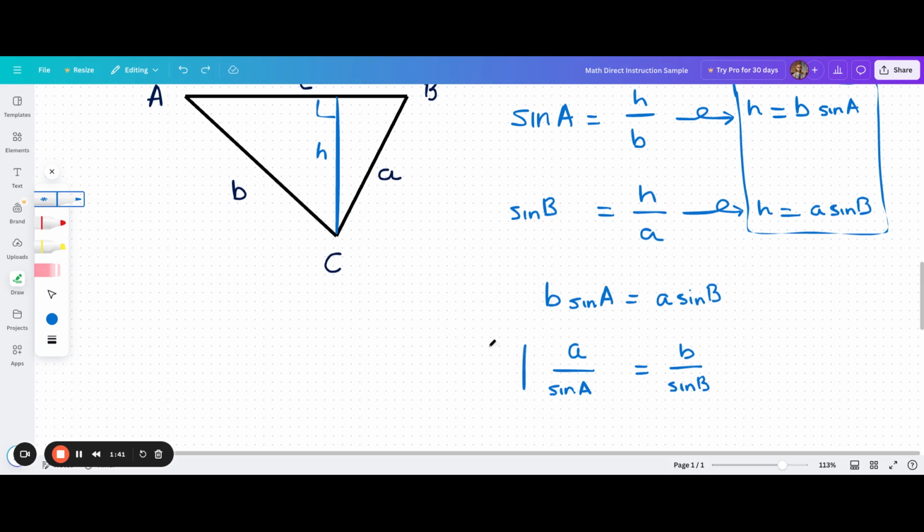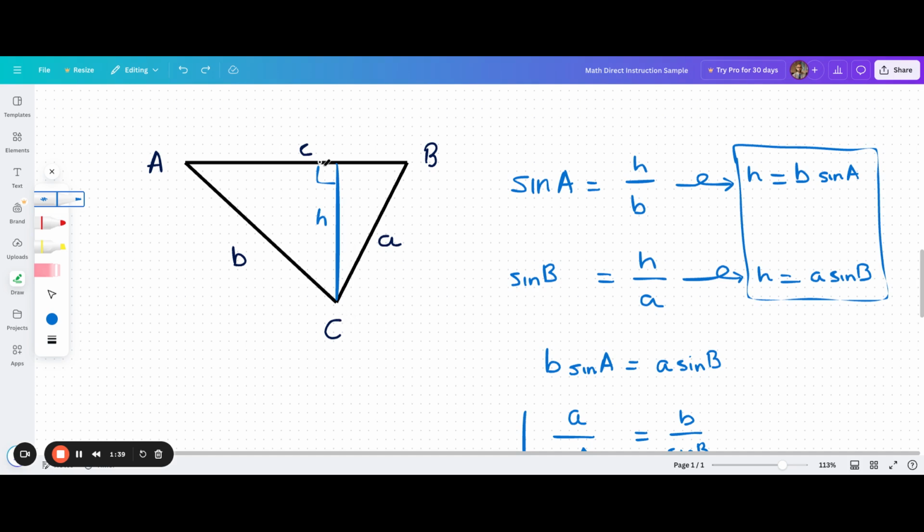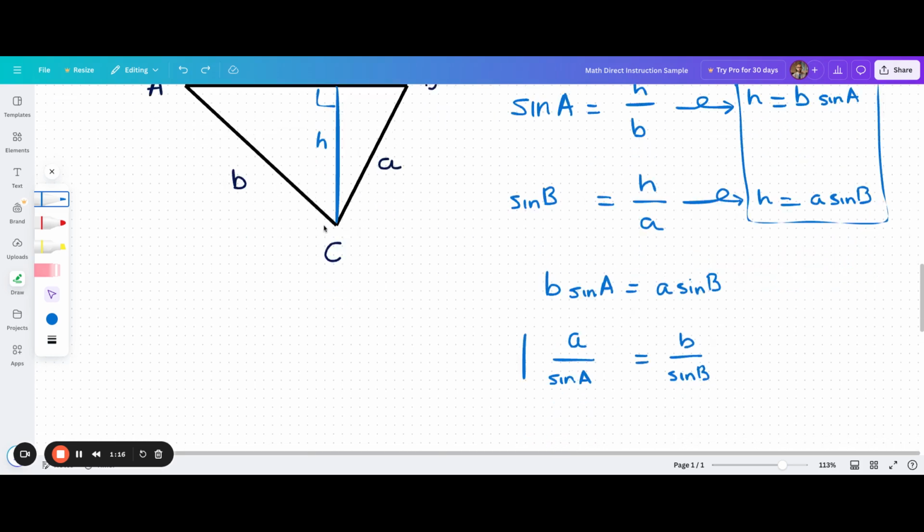Now you also have angle C and side length c. You're probably wondering, well, what happened to those two? And that's another task I'd like you to try out before the start of the next class. I'd like you to figure out if there's another way you can split this acute triangle so that you get two other right angle triangles, and perhaps you can then create a relationship using sine of C. So that's one challenge I have for you.